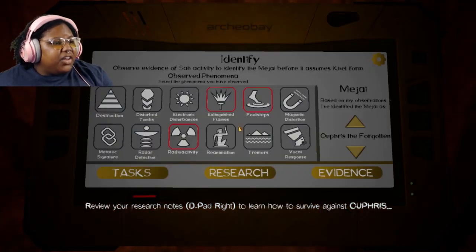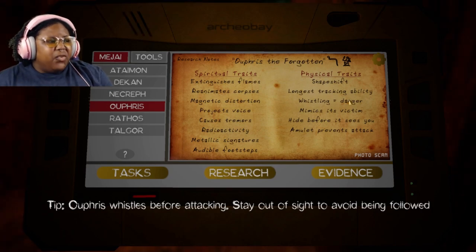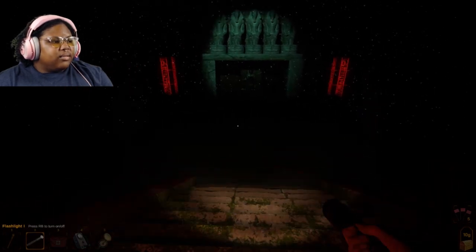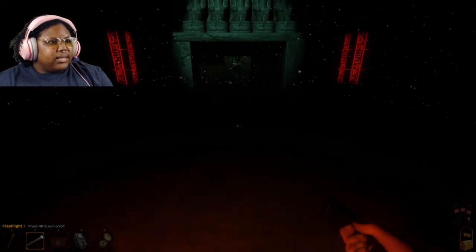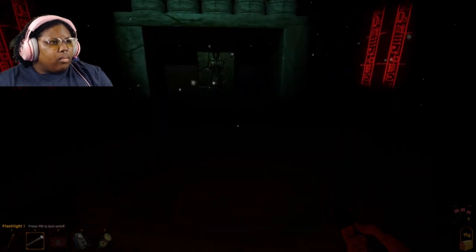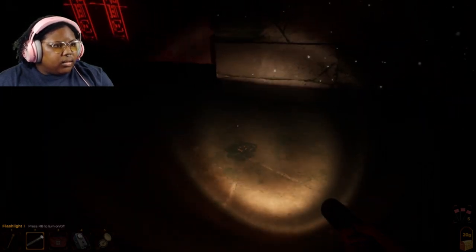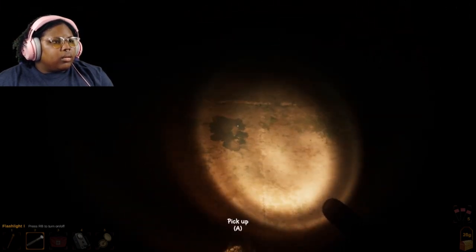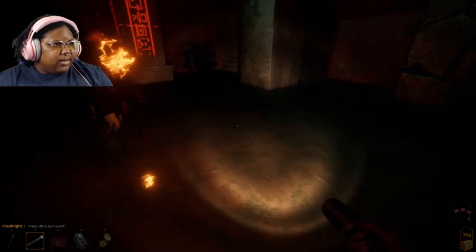Learn how to survive? How do we survive? Okay, it says hide before it sees you. Stay out of sight. It said stay out of sight. Okay, we gotta get its thing. Ooh, there's money. Okay, you heard me? So it said, whistling is danger, and stay out of sight.